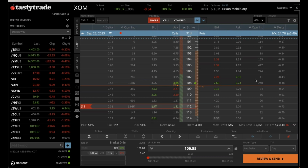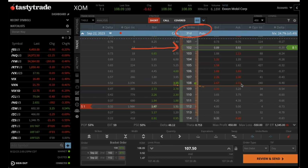So in this example, on ExxonMobil, we can use up to $150, let's say, give or take, and we can decide we're going to buy this 102 strike here. So what would happen when you do a collar strategy is that if ExxonMobil drops a significant amount in the next 31 days, you will stop losing at 102. Your risk stops at 102. So if you did this collar strategy every month, you can decide where your risk stops every time you do this type of strategy. This is a bullish strategy that has a really tight stop loss order, so you can stop losing at that point. And this is the case here at the 102.